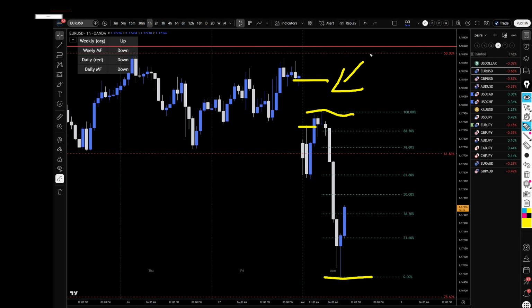Now, there is a chance it goes all the way up and fills that gap today or maybe tomorrow, but I would definitely be looking at anything I see to the upside based on the higher time frame as possibly just a pullback within a downtrend. So keep an eye on your Fibonacci retracement levels. If you're more of a scalper, then you could possibly be looking for longs, maybe trying to fill that gap, but keep a very close eye on your Fibonacci levels. This thing could easily turn back down.